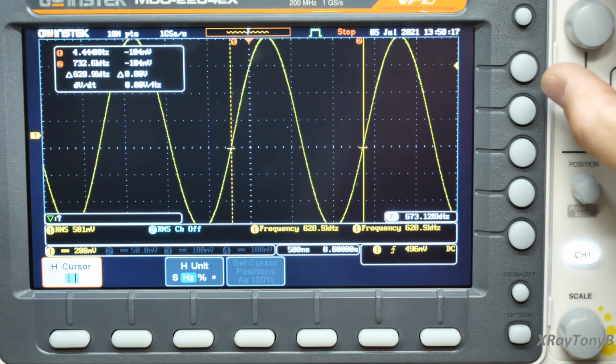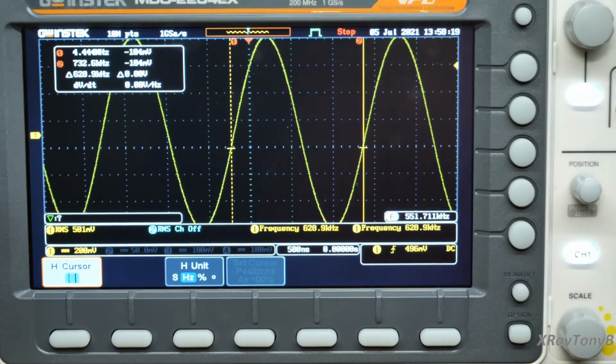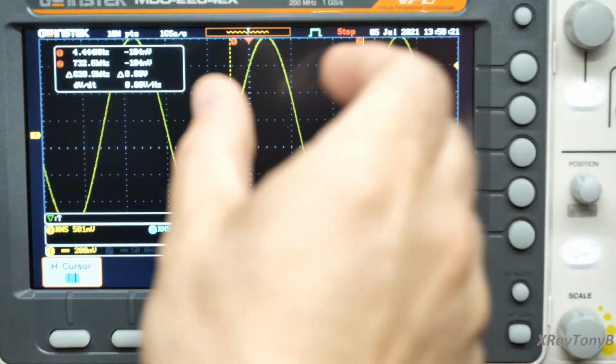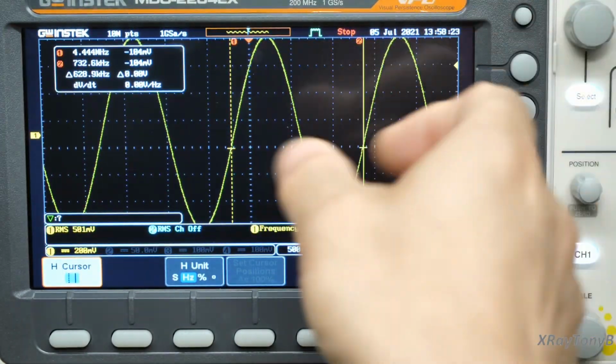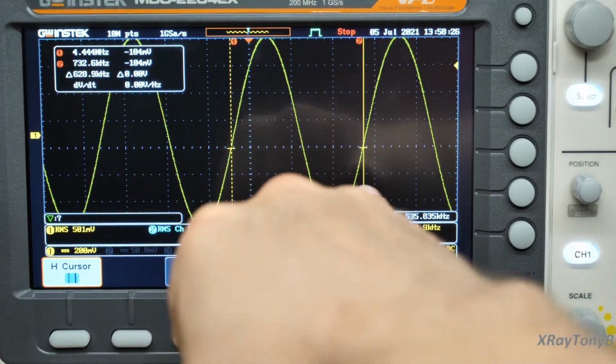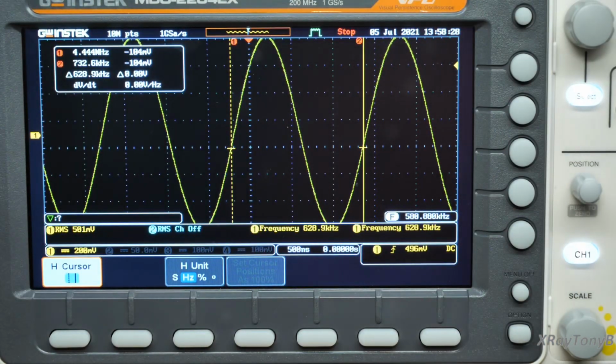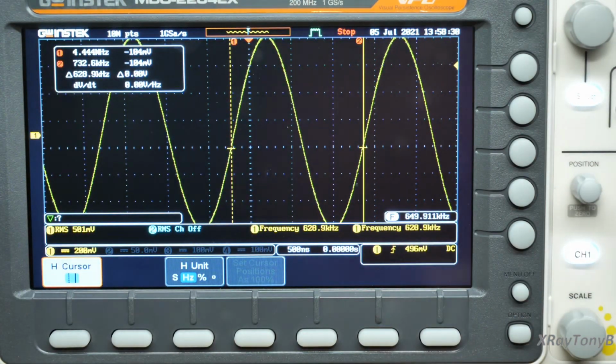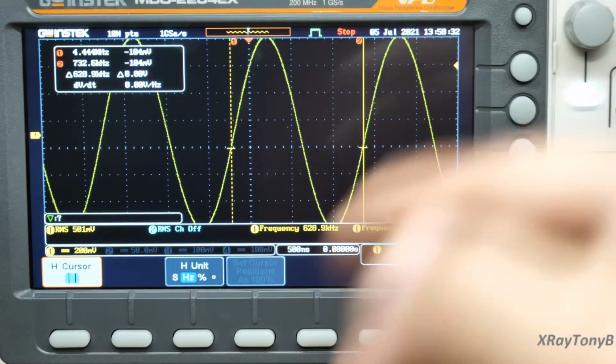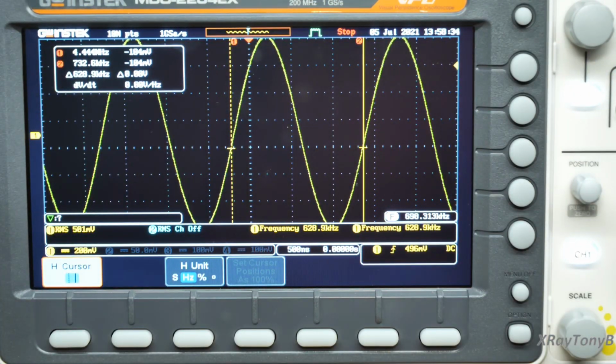There we go. And you could see 628 kilohertz, so it needs to shrink down a little more, but it would, or open up, or go up a little bit more, but it'll go up to 700. So it'll go from 500 to 700. It deviates 100 kilohertz in either direction. Okay?